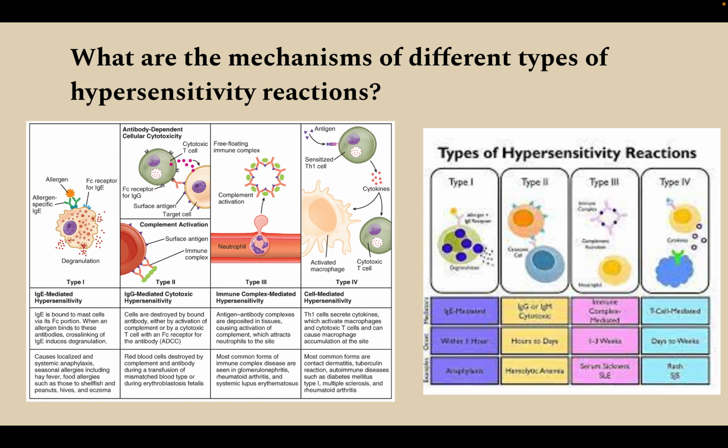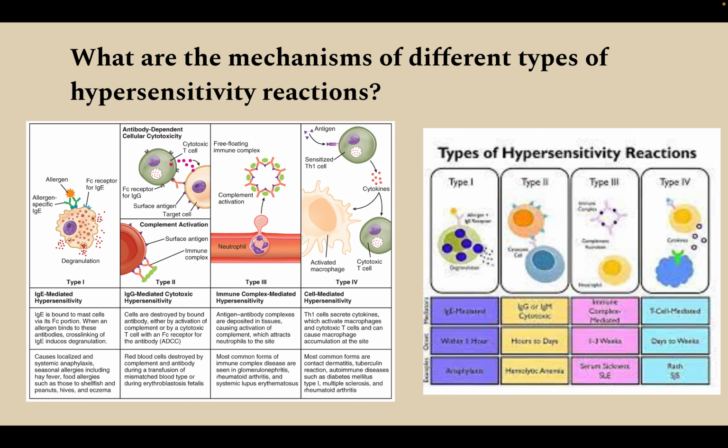Type 3, also known as immune complex mediation, will form antigen-antibody complexes in the blood. These complexes can get stuck in different tissues like blood vessels, kidneys, and joints. When the complexes build up, it will activate the complement system, attracting neutrophils to the area. The neutrophils will then release enzymes and chemicals that cause inflammation and tissue damage. This can lead to diseases like lupus, serum sickness, and certain types of arthritis.